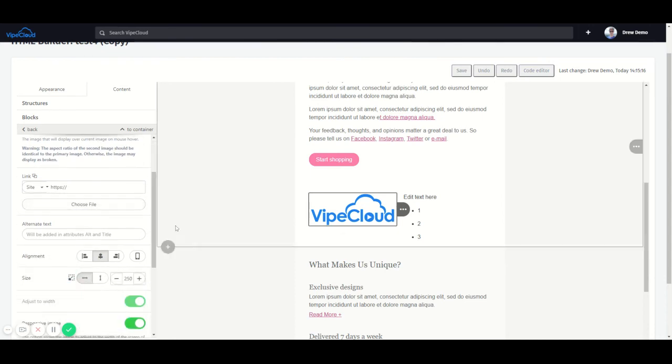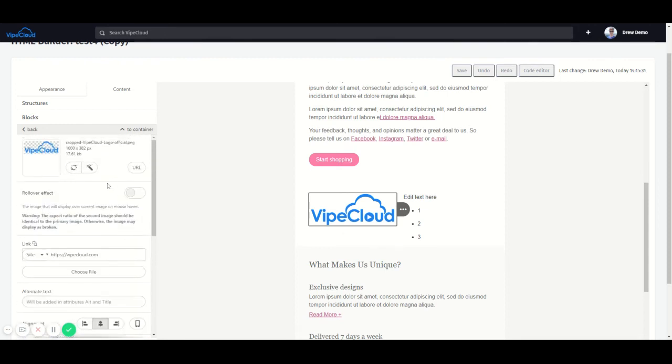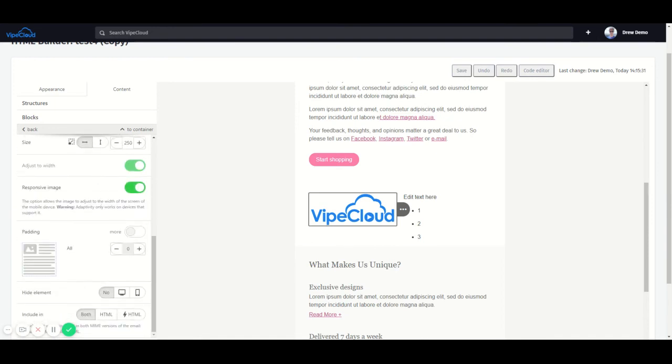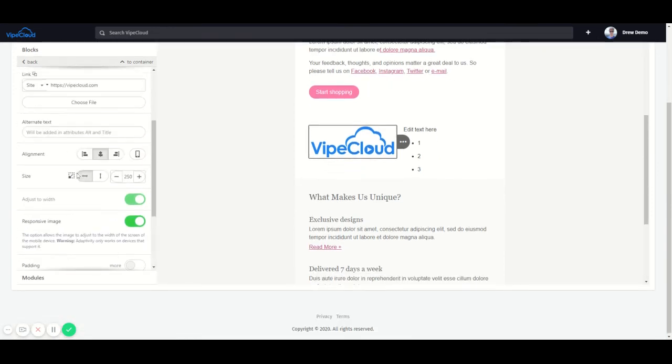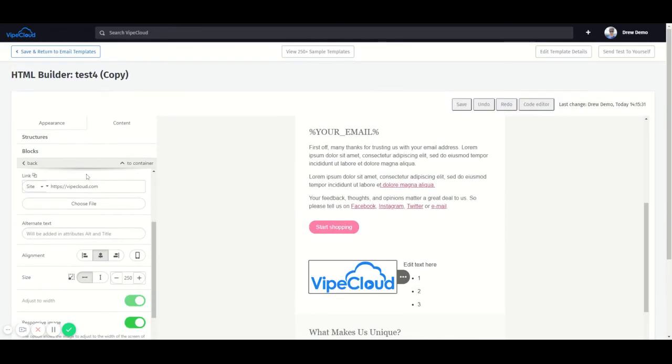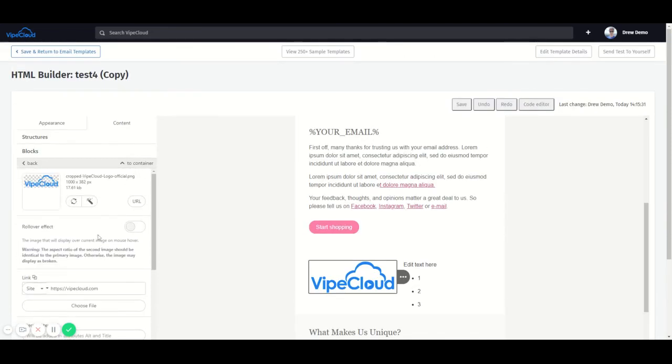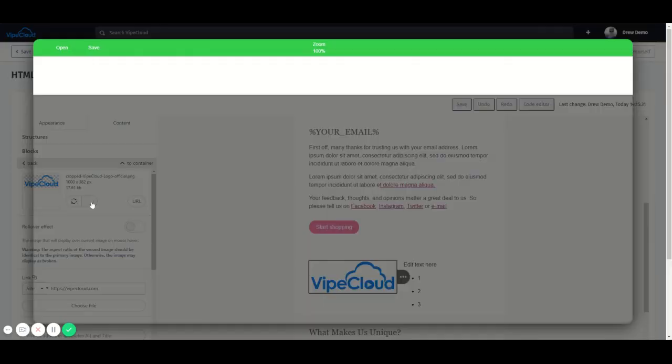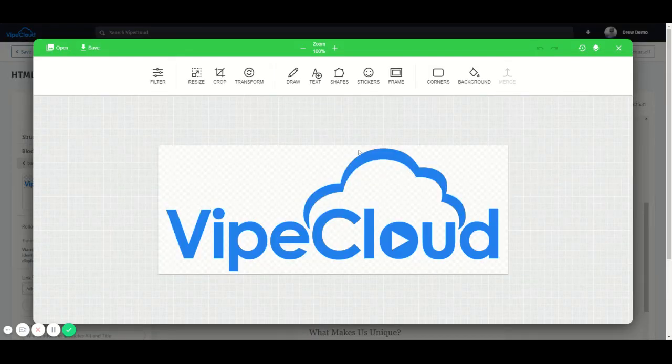And we have a couple different options here for how we can edit this. Like if we want to make it into a link, say, it's a link to VipeCloud.com. And that will be trackable. So when people click on that, we'll know. And also, if we want to edit the image, we can click on that. It'll open up an image editor.